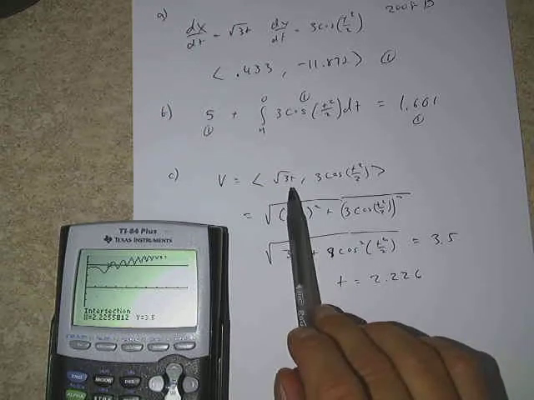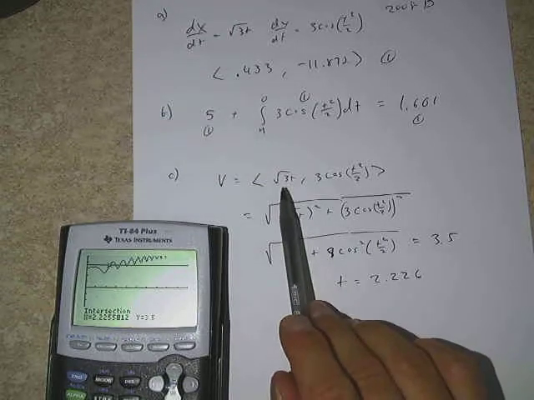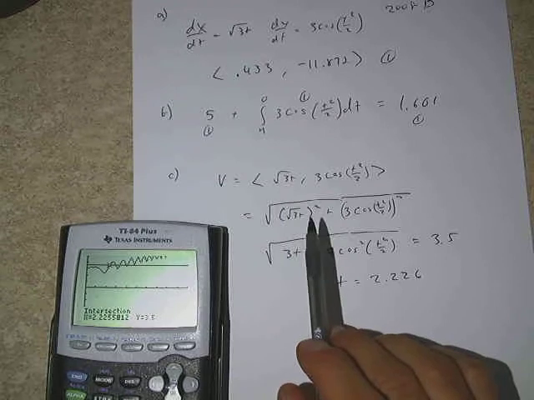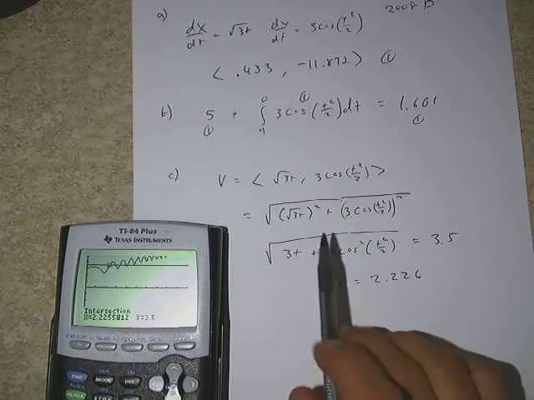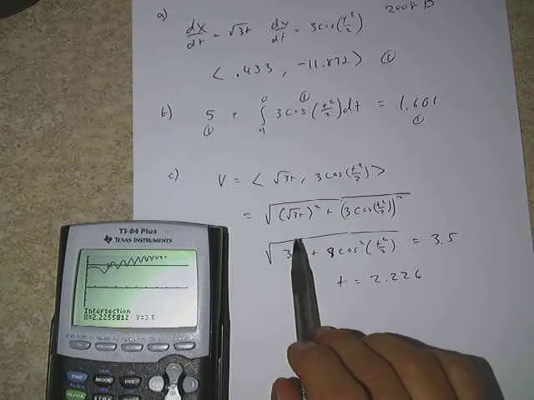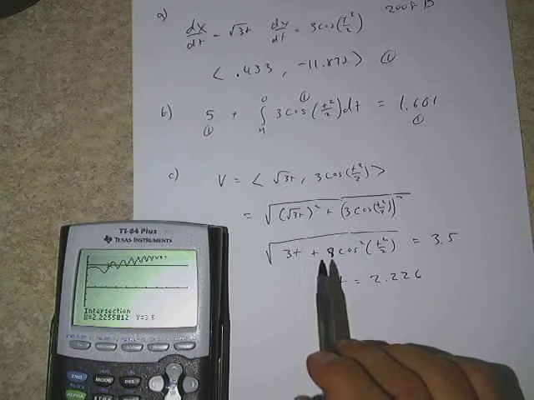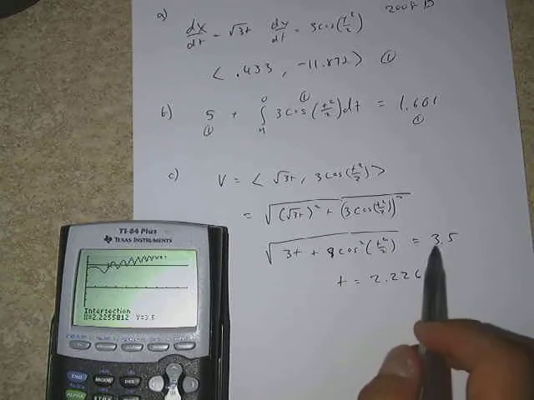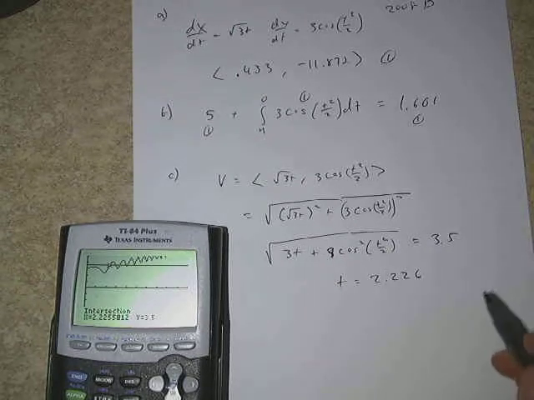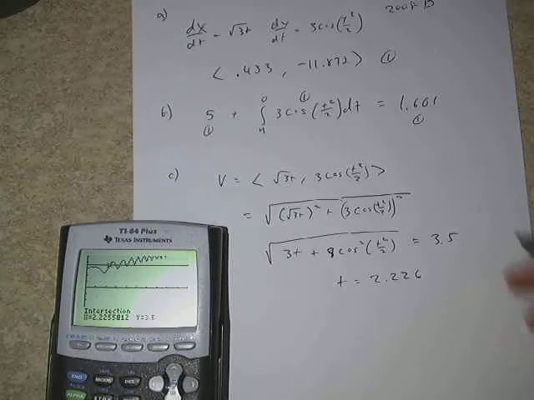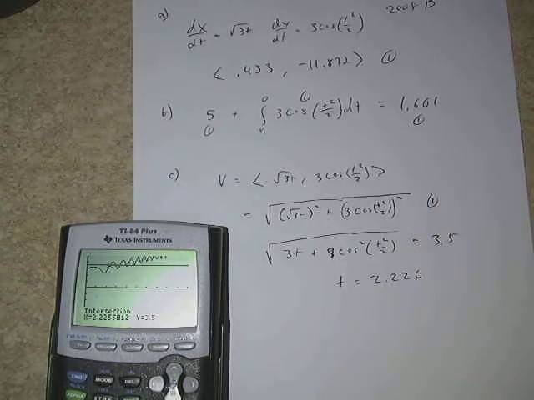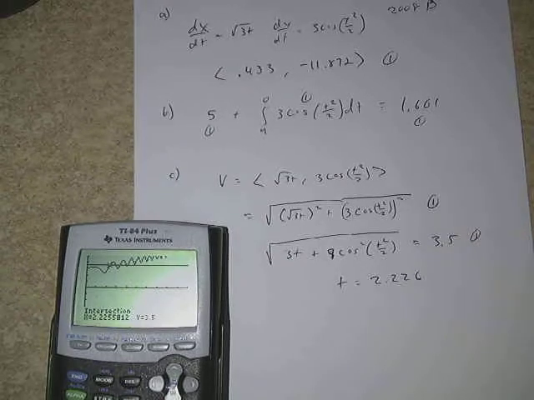Alright, so again, in review, when we have a velocity vector, if you will, or it comes from parametric equations, which are ultimately equivalent, we can write one from the other very easily. When we have a velocity vector, remember the speed is the absolute value of the velocity, which is the square root of the 2 components squared, added together. And so we want to know when that speed is equal to 3.5. It's a graphing calculator problem.